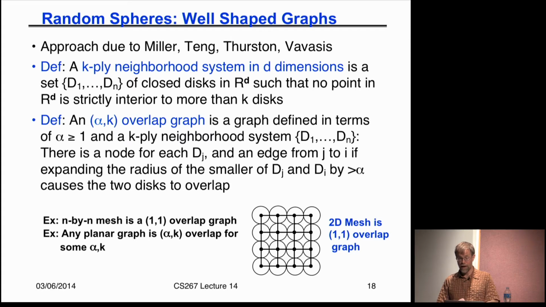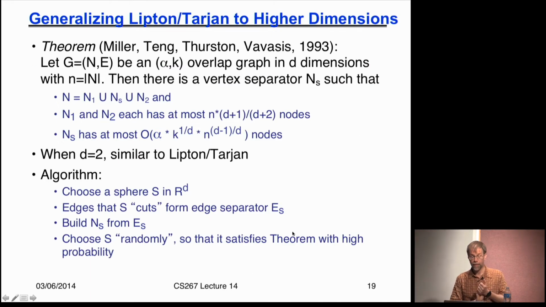So the question is, given a graph like that, how do I partition it as well as something that looks as simple as that? And so here's their theorem, and the algorithm is going to be just randomized. We're going to pick a certain kind of random sphere, actually. And the points inside the sphere will be in one partition, the points outside the sphere will be in the other. So the question is, how do I pick a random sphere? But here's what the theorem says. Suppose I have a graph of the sort I just showed you. It depends on these two parameters that tell me who's connected to whom. Then it turns out there's a vertex separator that exists, and I will get it by just picking randomly, that has the property that it gives me a partition.